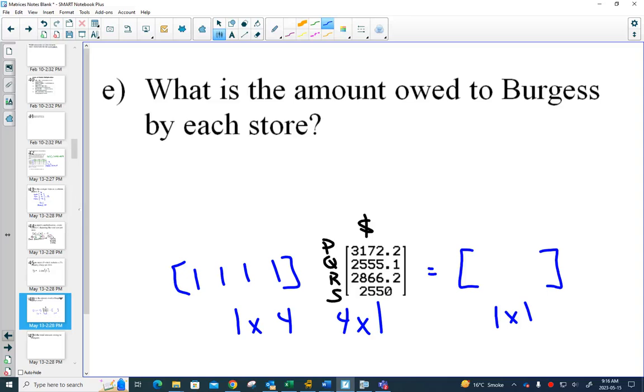However, in this situation, it probably would be just easiest to type them into your calculator and add them up. Would probably be faster than creating a new matrix that multiplies them together. But what this allows us to do is it allows us to take a lot of information, which would have a lot of mental math, entered into a calculator, entered into a computer program, tell it to do something, and you get a bunch of answers right away.